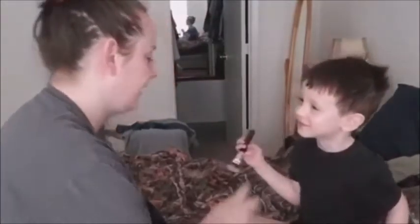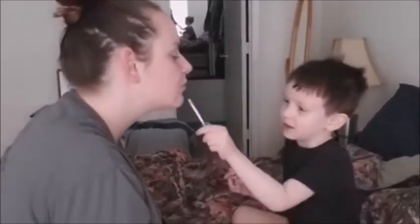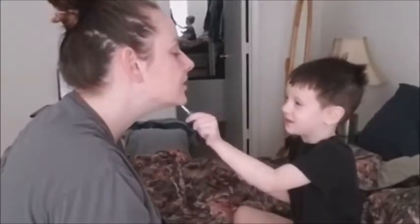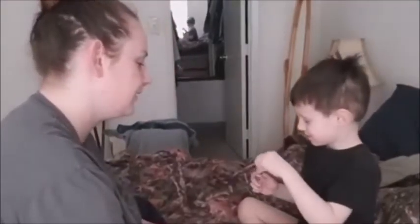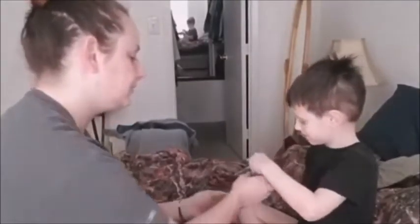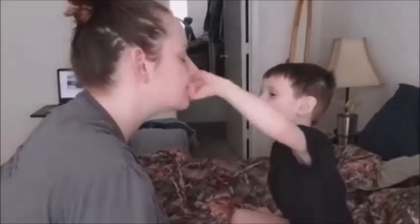Good? Yeah. Okay. And you just take the stick and you put a dot over mommy's pimple, okay? Okay. Go ahead. Got it. Okay. Got all the spots. Okay, put it back in. It's okay. You want to beauty blend it? It's a beauty blender. So you just pat mommy's face to get all this stuff pushed in. The pimple spots. Good.